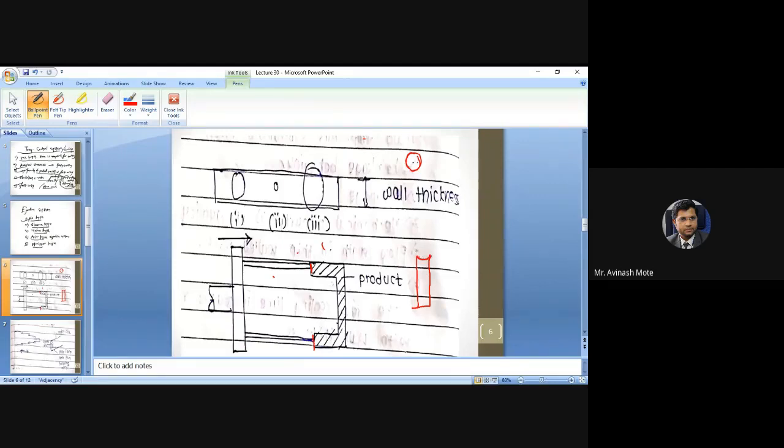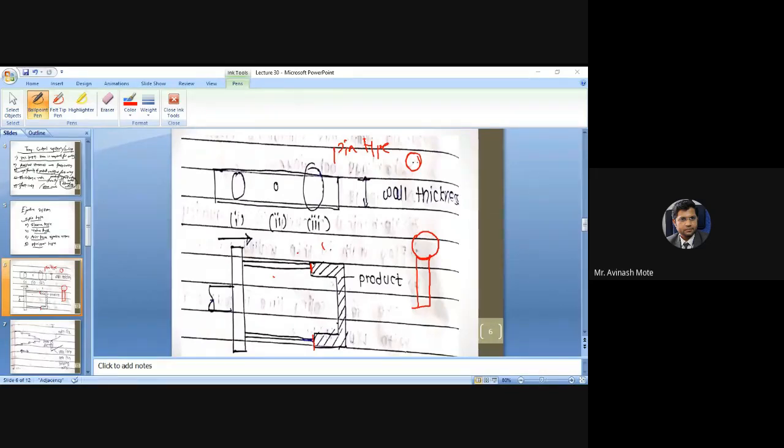What will happen because of this surface? You will have a cylindrical component, so the surface contour and your pin contour will be exactly matched. Are you observing now? If the alignment is proper, the requirement of force will be less. That's what I want to tell. So this is called the pin type ejection system.